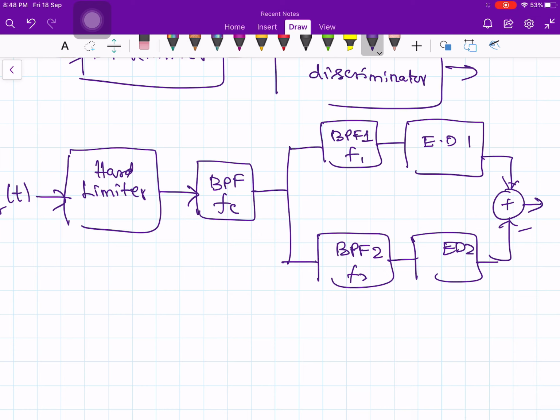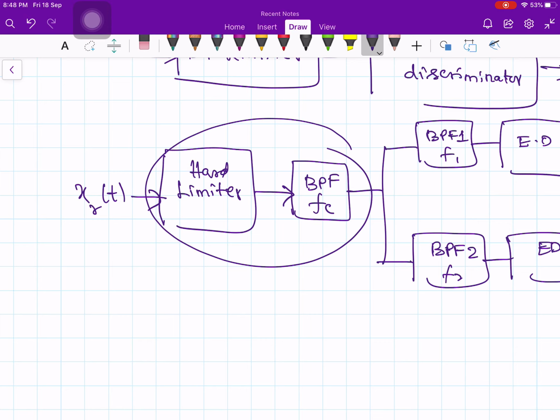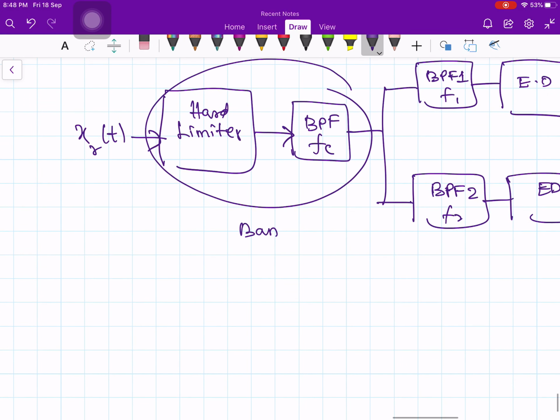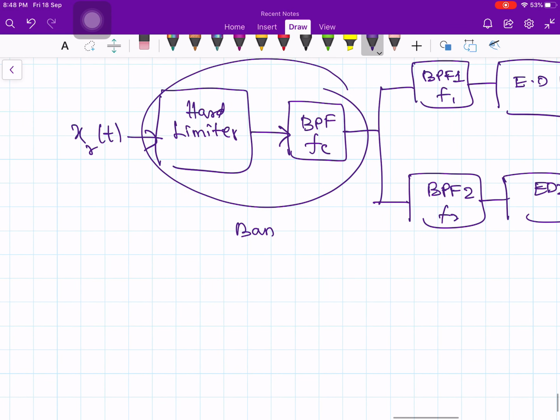Okay, so in fact many of the advantages of an FM signal that we will talk about a little later, particularly the increased tolerance to noise, come from the fact that the demodulator is preceded by the band limiter. Because of this band limiter operation only, this advantage has come. Without this, those advantages will not be available. Your FM signal gives very good performance against noise, it increases the tolerance to noise. So without your band limiter, you cannot achieve the tolerance against noise.